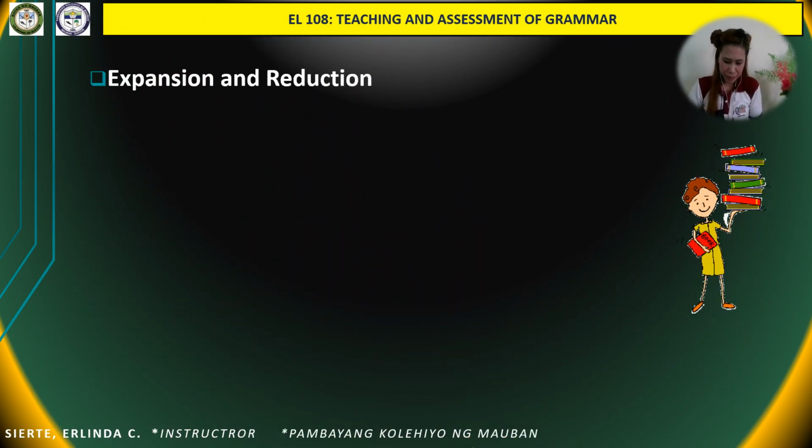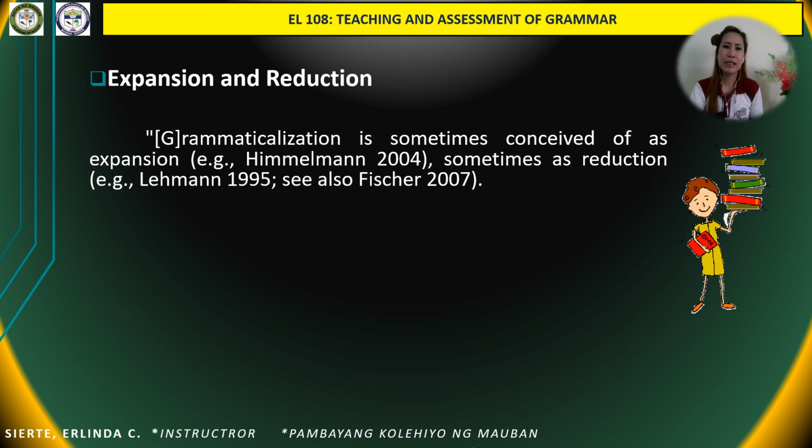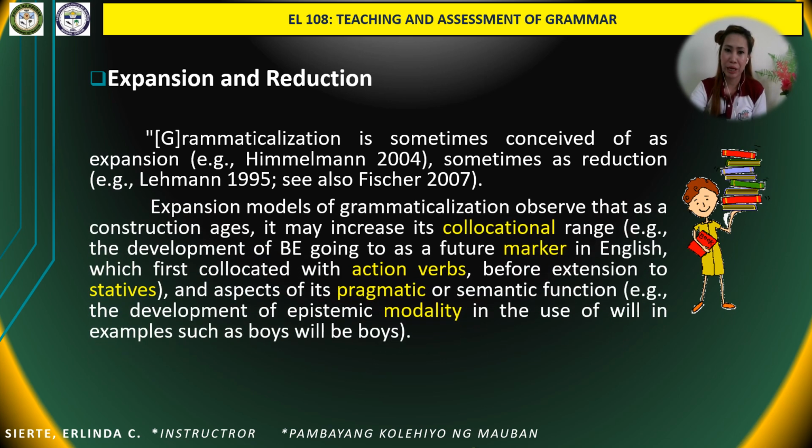So, talking about expansion and reduction, grammaticalization is sometimes conceived of as expansion, meaning to say, okay, nilalawakan natin. Instead of having this specific kind of words, we can expand it. That was according to Himmelmann 2004. Sometimes as reduction, like Lehmann 1995, and also this study conducted by Fischer in the year 2007.